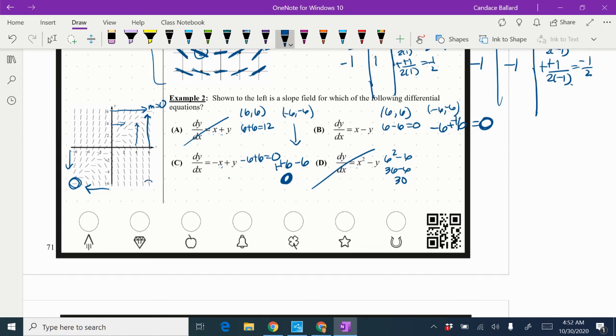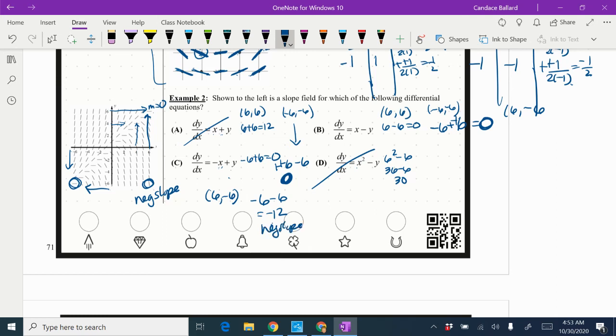Let's see what happens out at this end of the graph. It looks like, even though it's super steep, that I have a negative slope, right? It's a super steep negative slope. So that point, I'm just going to write it down here, is the point 6, negative 6. So I'm going to test 6, negative 6 into both of these. So I'm going to plug in the 6 into negative x, so negative 6, and then the negative 6 into y, so negative 6, which equals negative 12. So that is a very steep but negative slope.